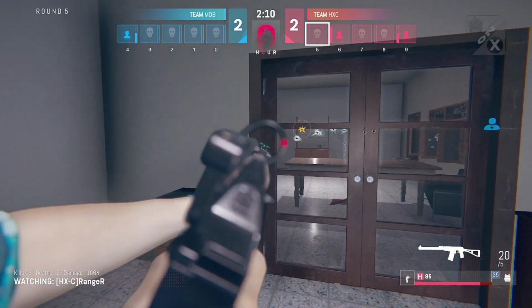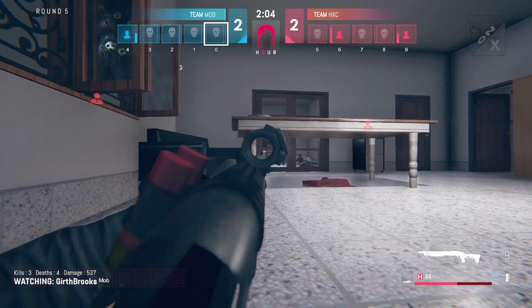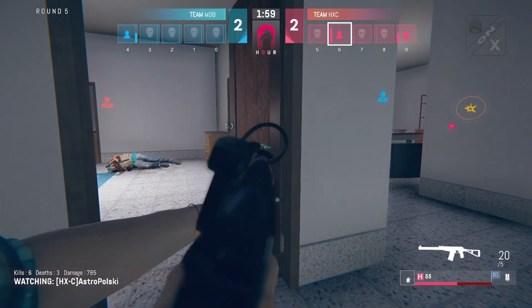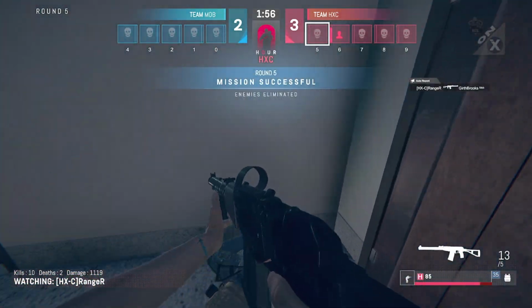Crawling. Coming out now through the doorframe. Ranger has given up the sight yet again. Astro is frozen in the stairs. Now actually coming down to join at 90. And gets killed by GirthBrooks! But that'll reveal him for Ranger to get the kill.